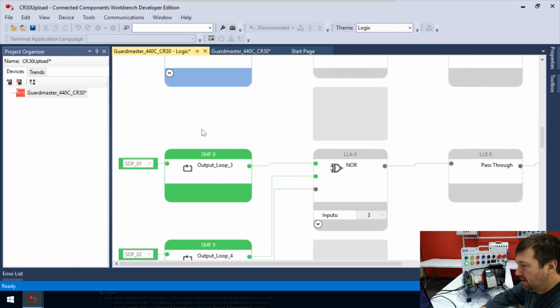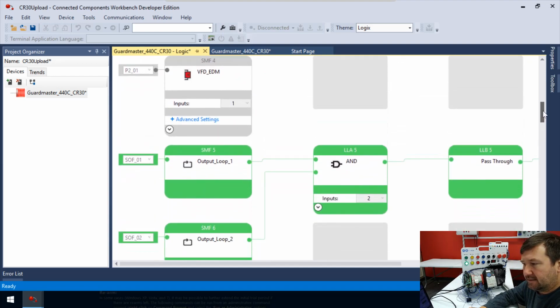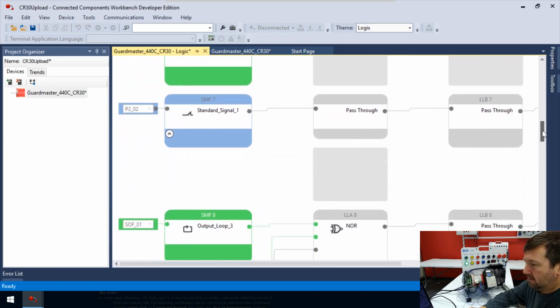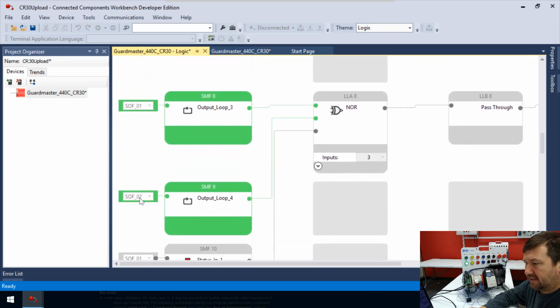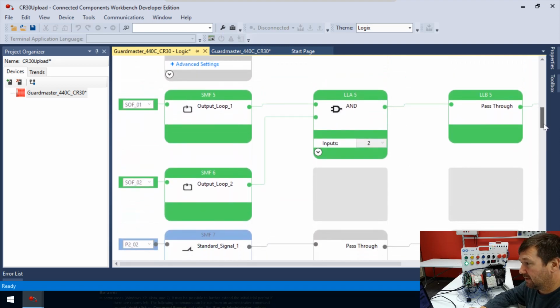Okay, let's look at the next one down now. And all right, so we have those output loops again. Now these are poorly labeled. We'll talk about later in videos how we could label these better. I've labeled most of this at the default just so we could see what it would look like. But all right, so this one says output loop number 3, but mainly it's looking at SOF1, and isn't that the same one that the green light was looking at? Let's see. Yeah, it is. So this is the exact same thing as our green light. And then we look down here, actually the next one down says SOF4, which is the exact same thing that our green light was doing.